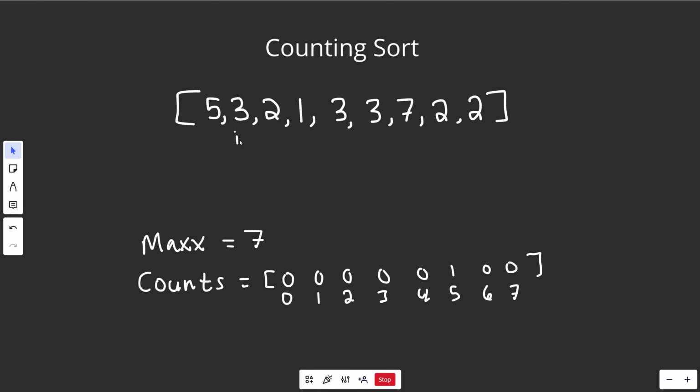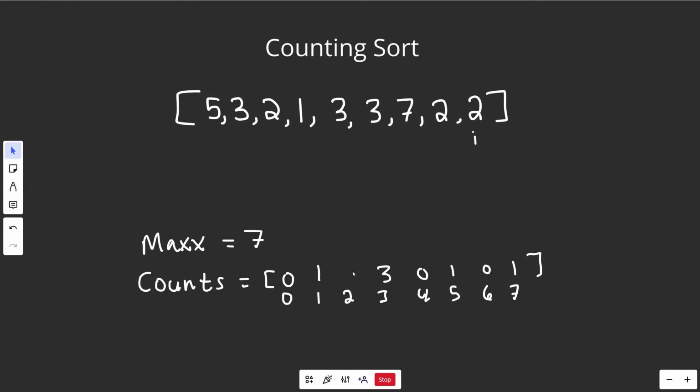We would then move I over and see that we see a 3. Okay, we have 1 more of those. We see a 2. Okay, we have 1 more of those. We see a 1. We have now seen 1 of those. We see a 3. Okay, cool. We actually have 2 of those so far. We see another 3. Okay, we've seen 3 3s. And we would just send this through the array, and it's going to end up as the total number of each of the elements that we have.